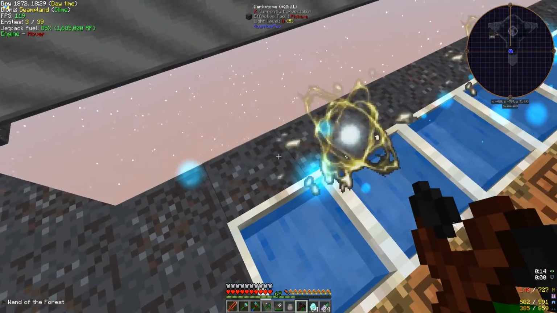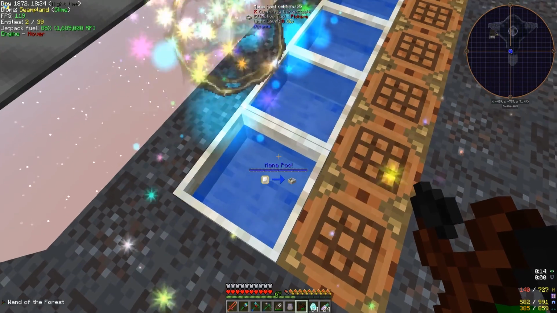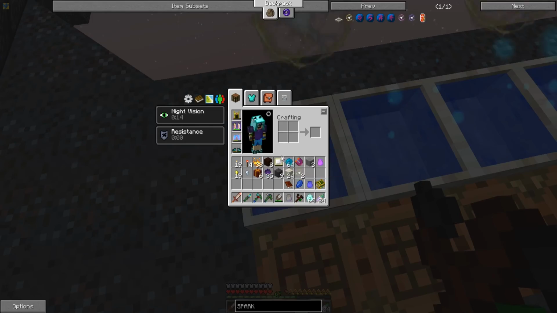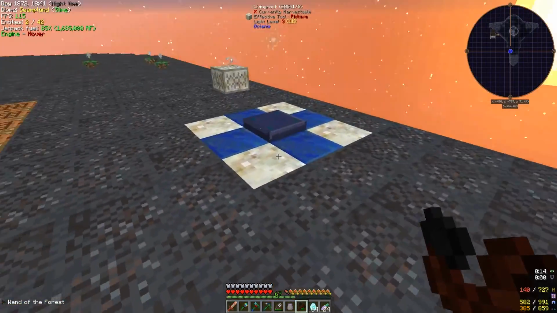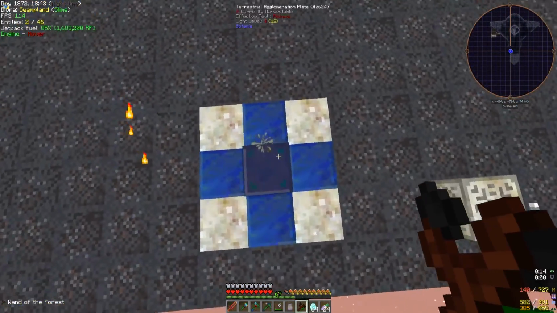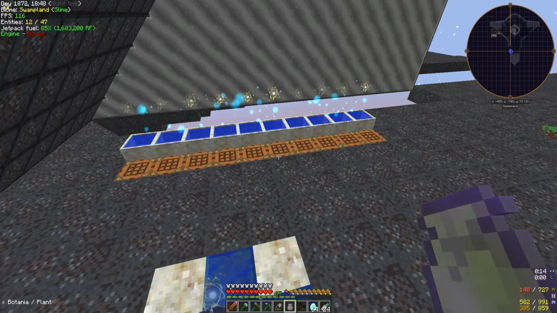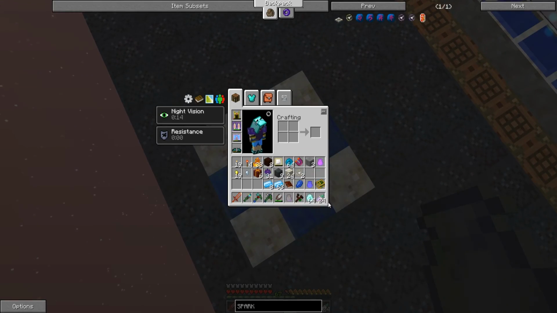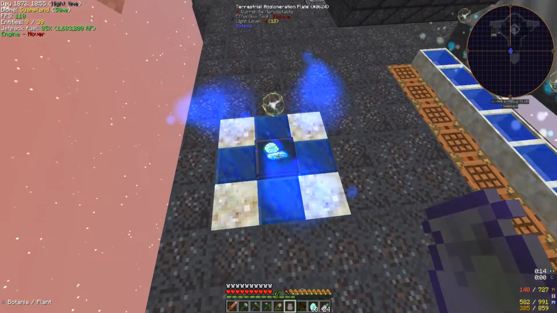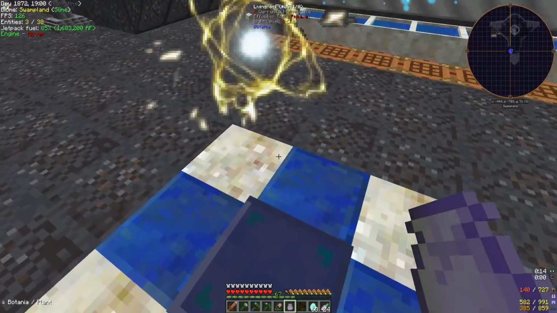Whoa, whoa, whoa. Buddy, don't fall. I go again. And it's full. So what we're going to do is open this bag, grab 7 or 8 to make 64. And we're going to throw 1, 1, and 1. So there's going to be a crazy animation, and boom, we got Eternal Steel.